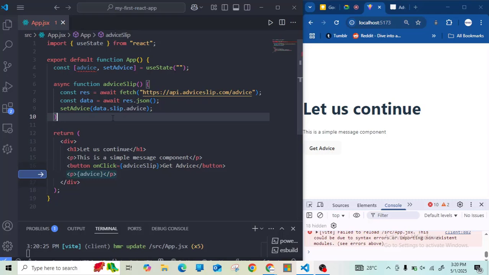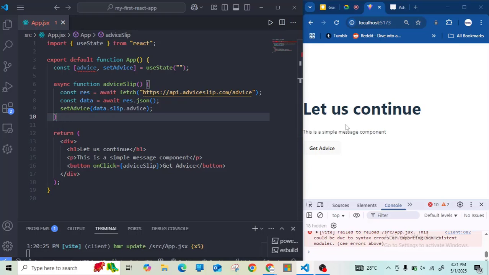In other words, let me just say that in layman's language. At the time I click this button, the API will pull data from this API, the async function will pull data, right? And this setAdvice function will get the data that is being returned and pass it onto the state variable for us to see it on the UI.